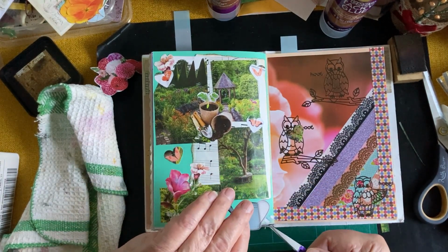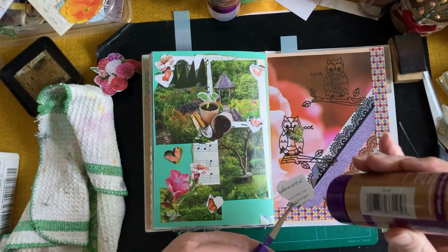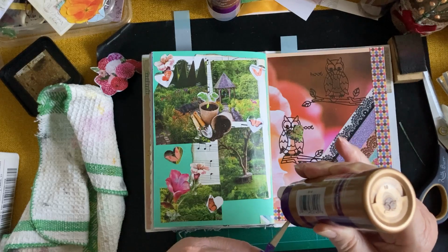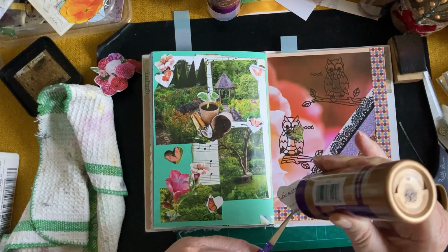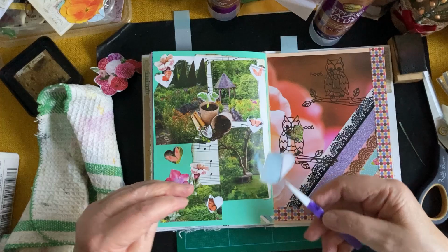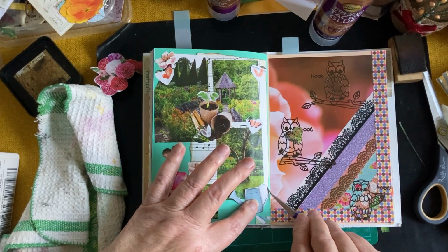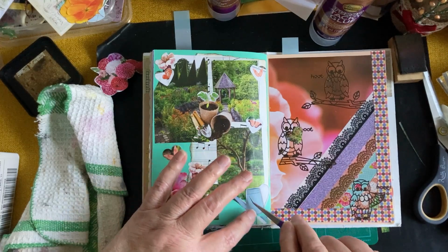Now I'll put the watering can in next, and then I can place a little heart underneath it. And quite seriously, I think that this page is going to be done a lot quicker than I thought. Sometimes things just come together for you so nicely, you wonder what you were bothered about. Not that I ever get seriously bothered about my crafting.